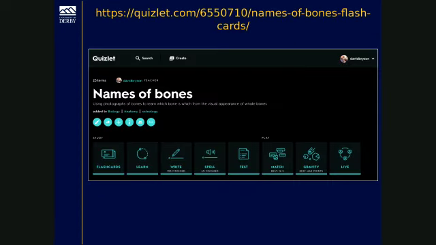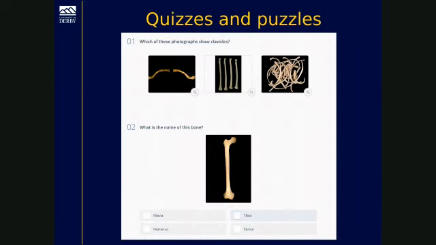That one was the names of bones, the Quizlet. We use quizzes and puzzles. For example, some of the quizzes online ask which of these photographs show the clavicles, and it's that one. Those are radiuses, and those are rib bones. What is the name of this bone?